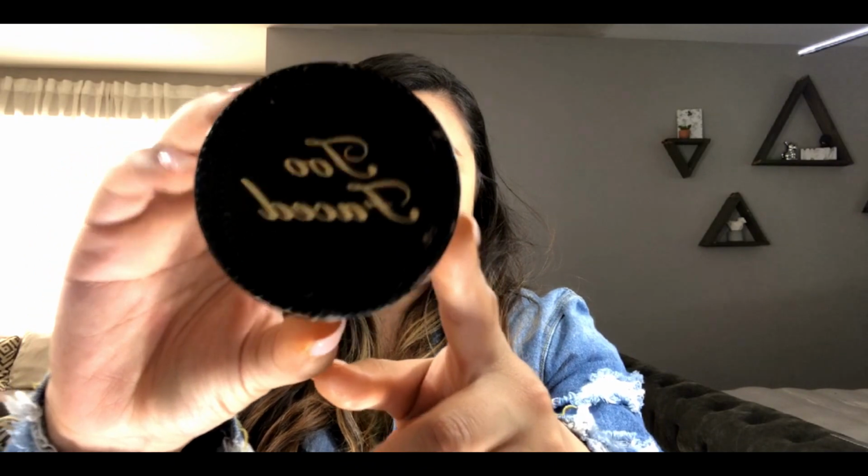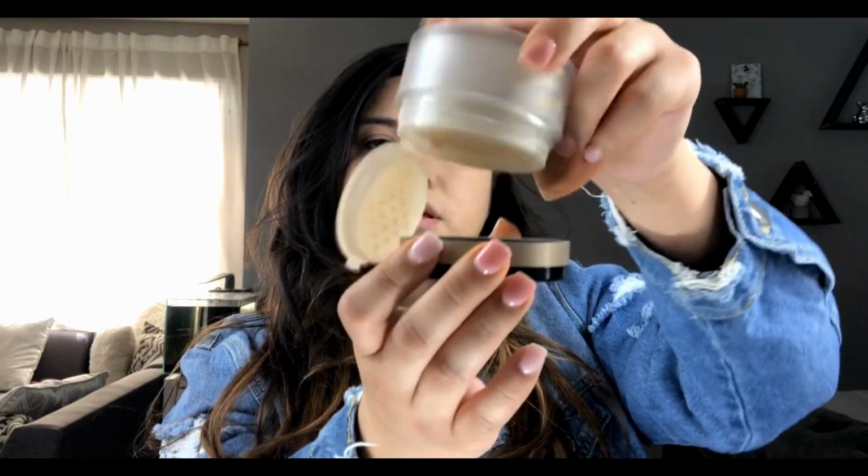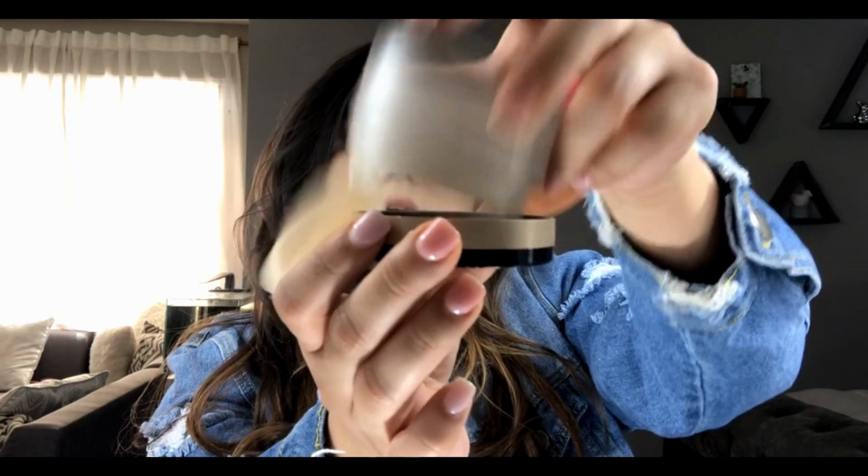I'm singing again. What is this? Some powder. Let's open it up. Oh, let's get the last of it, because there's hardly any left. Oh, look, what? There's nothing. Let me see. Nope, nothing. Oh, what do you know? The sponge again. Let's get the last of my powder. Same sponge again, don't worry guys. Sanitary. Don't be too worried about that. Dabbing the whole time, guys.